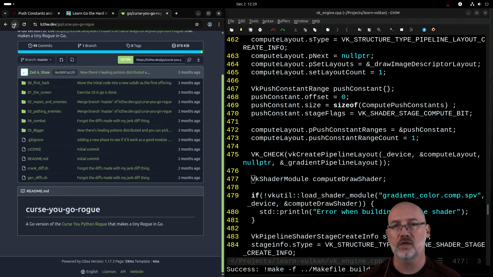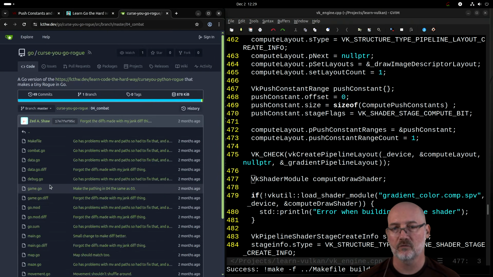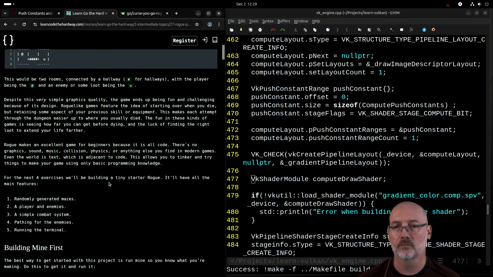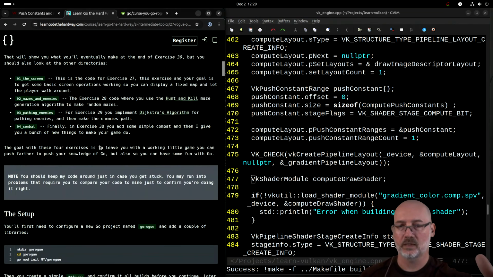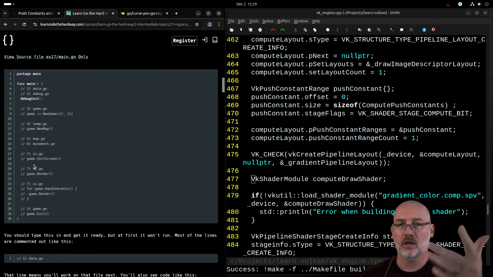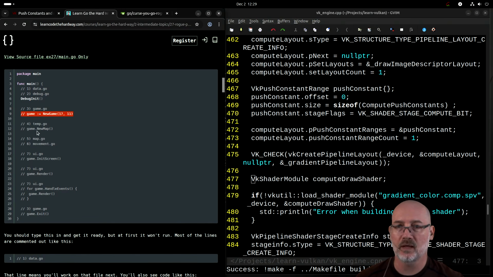So I have to do these diffs. So when you come here, I have diffs again. That was the only solution I came up with. So, for example, I got this. Now we add the screen. And then I had to do this too, where I say like, okay, this is going to be the next line. So they comment out the lines and then we build them up in sections.